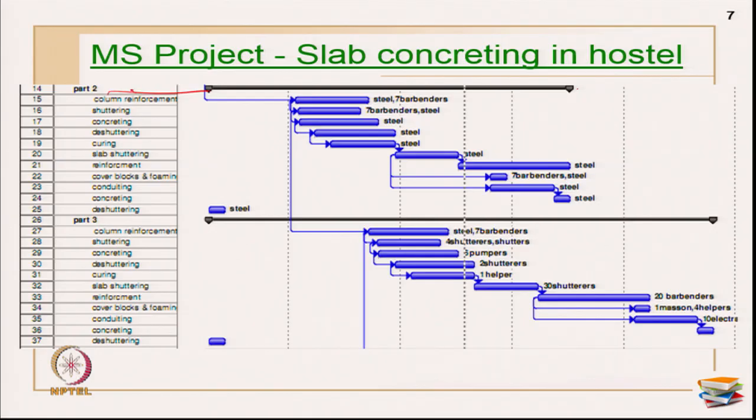So the part 2 of concreting, then I have part 3 of concreting. In part 2 of concreting, column reinforcement, shuttering, concreting, de-shuttering, these are all the resources I need for all these activities. This is only to show the bar chart representations, and I am introducing the software also then and there in parallel. So MS Project we predominantly use, it is very good for CPM, PDM or your bar chart views.